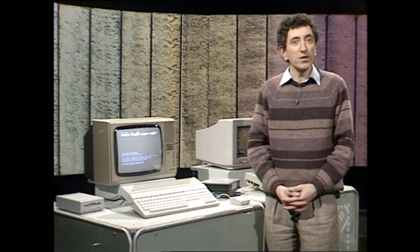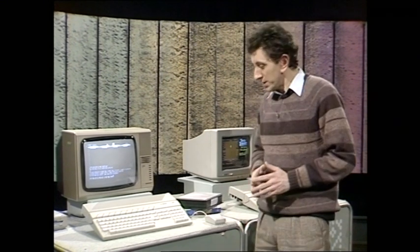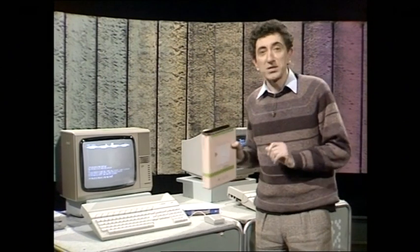There was a lot of new software for the ST range at the show, and soon there'll be even more available when Atari launched this co-processor, which will allow, they say, the machines to be IBM compatible. But when we tried to run the IBM spreadsheet program Multiplan, it crashed straight away. Ah, that's sort of compatible. Well, obviously there's a few bugs still to be sorted out. There were some impressive graphics packages, though, and some language software like this C compiler here. More about C later in the program. And of course, there were plenty of games.